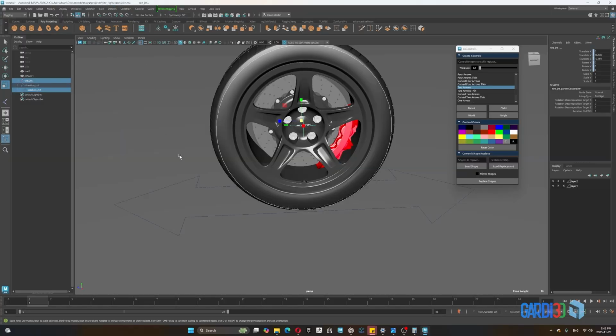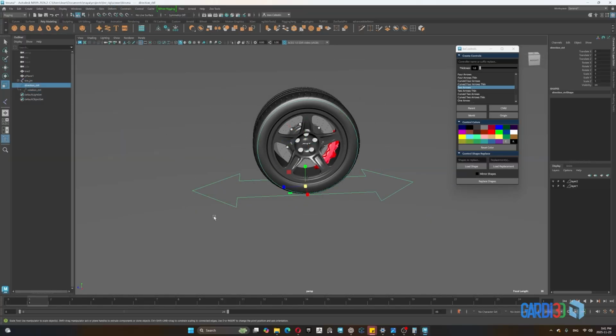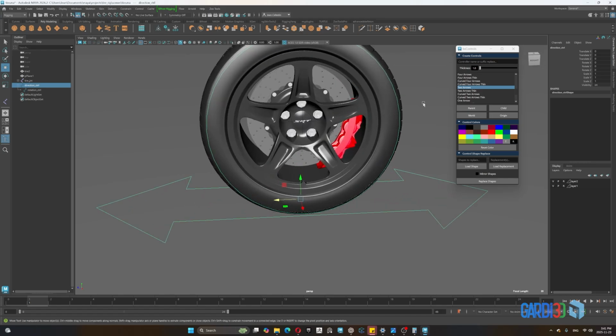Parent constraint. Now, good. Now, if I take the direction control and I move it forward or backward, everything sticks together.